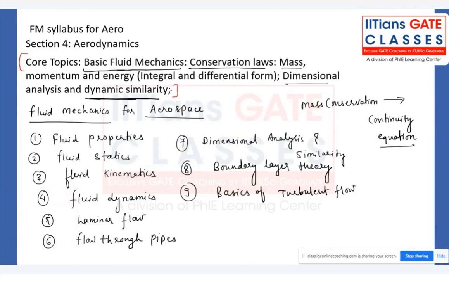See, whether in the previous year, in the past, or in the history of aerospace, whether they asked a question from that topic or not, we are not bothering. Basically, my style of teaching is that I will cover the topics which are going to be asked next year, right? Whenever I teach, I keep in mind the probability of any topic or any particular question being asked in GATE 2024.